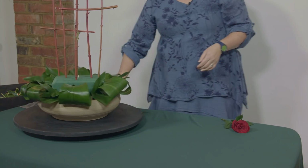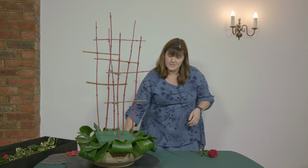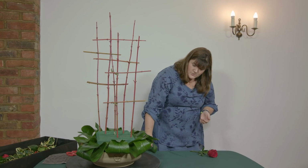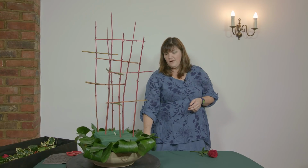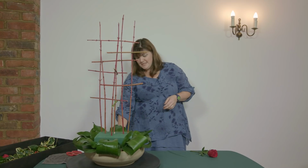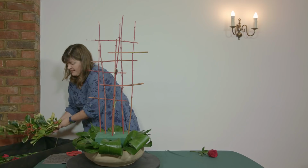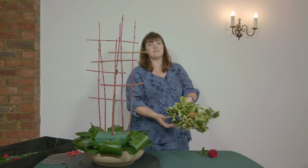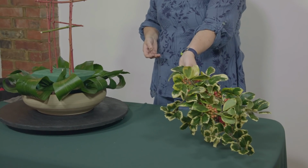So the frill has now gone right the way round the bowl, giving us a lovely edge. Just creating a little shadow over the earthenware bowl, but not hiding the beauty of the earthenware pot. And as it's Christmas, what better material to be using at Christmas time than some holly? And this is gorgeous, variegated holly. And look at the berries that are on it.